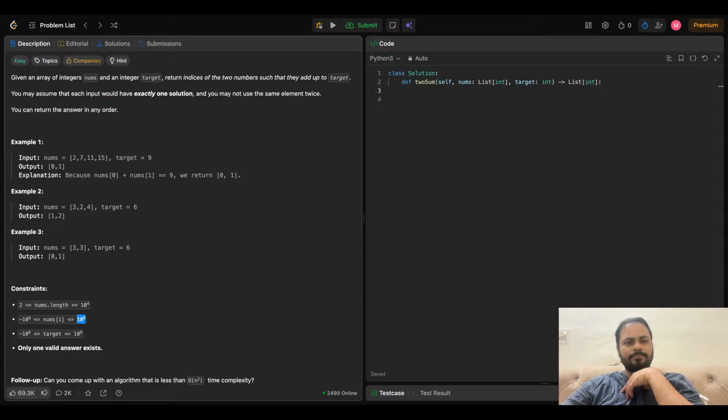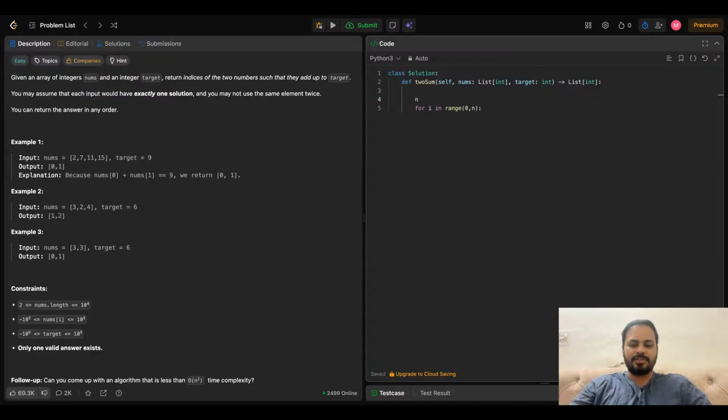Now let us start with the extreme brute force, where we use two pointers. We'll check the range of i, whether it is 0 to n or less than n. First we'll define what n is.